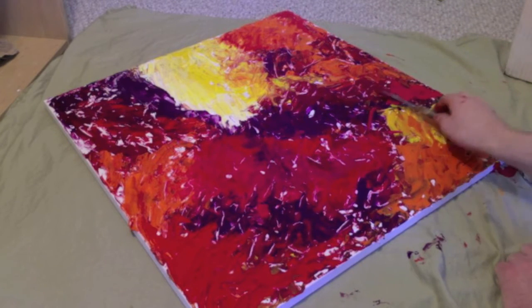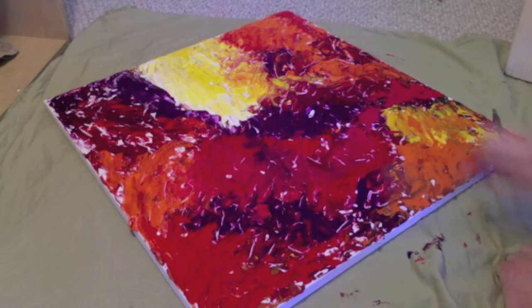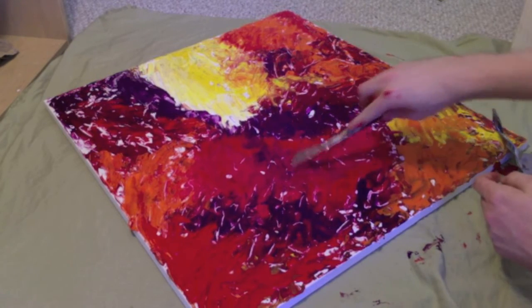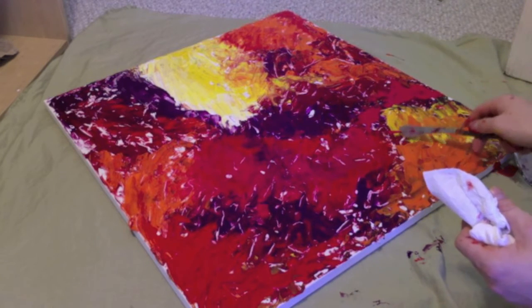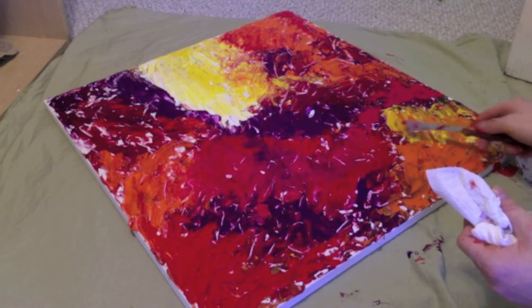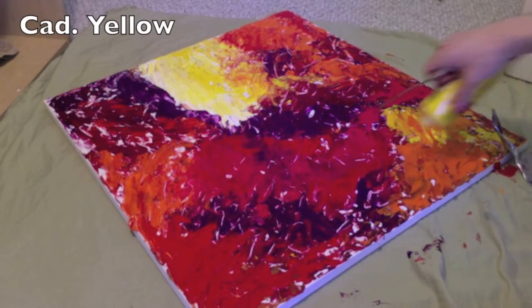Perhaps these colors are not your thing. Perhaps red and orange is too bright or doesn't match the decor in your own home, but you want a nice piece for, say, your living room or maybe a bedroom. Well, then find colors that you like. Cooler blues, maybe some softer yellows. Colors that you want to paint can be a great way for you to create a very nice piece of art. You don't have to go home and spend a lot of money on it, but you can do it yourself.